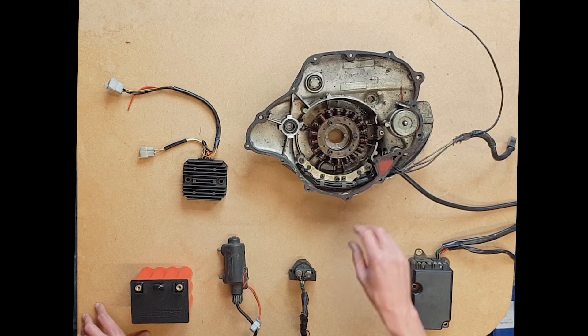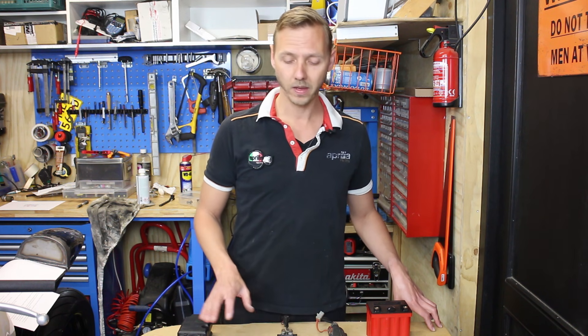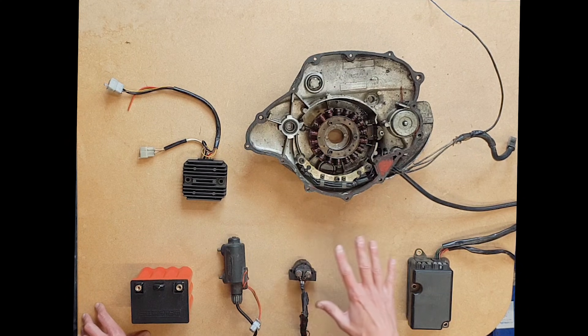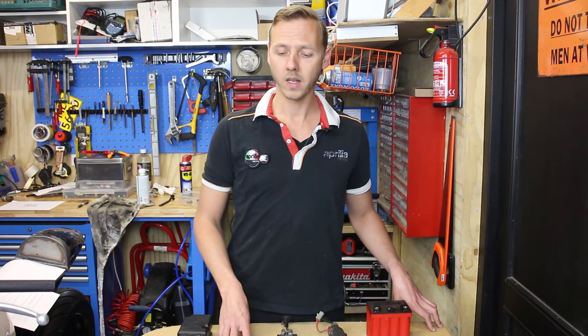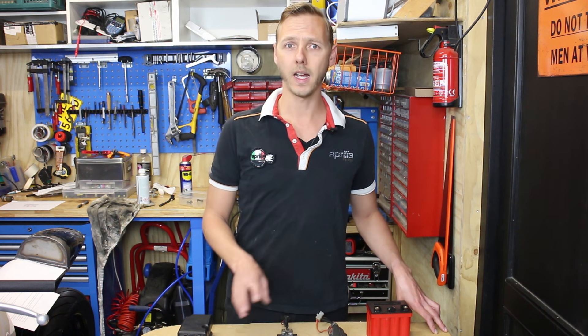You could also use an ignition key or an ignition kill switch, but these are just easy, simple switches. This is basically the only thing you need to fire up your bike. So if we hook these up together, we're ready to go. I'm going to explain this in a two-part video: first I'll explain how to test all these parts to see if they're okay and still usable, and then in the other part I will start wiring them. This will be part of my routine bike building process.